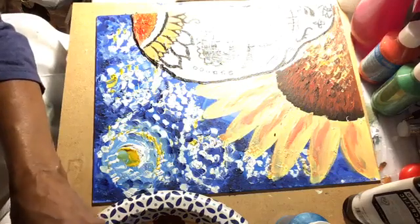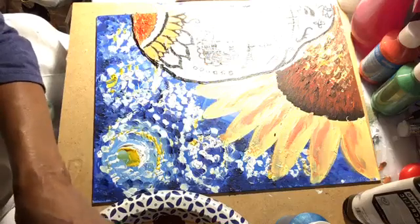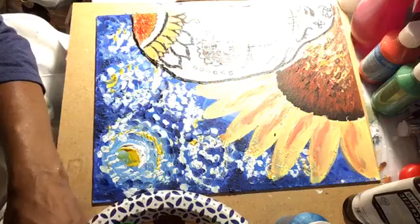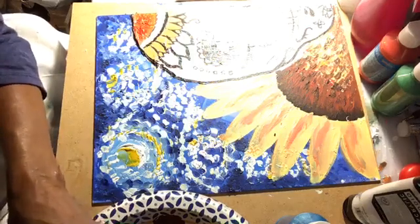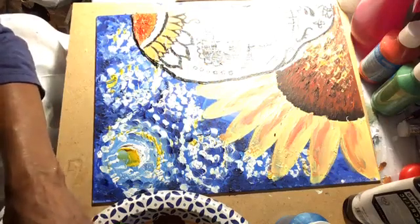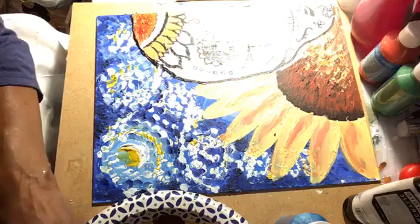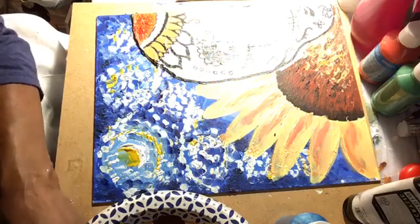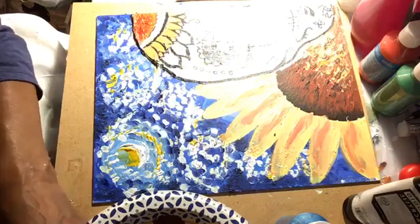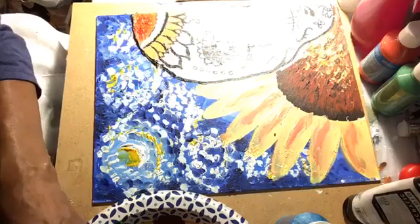No, that made it more gray. Ooh, I don't like that color. I'm going to have to add the phthalo blue to that. Ooh, that's pretty. That's really pretty. That's a nice green. Ooh, that's some yellow. That is a nice green. Needs more white. That's going to be a nice minty green. I like that green. I'm not going to show you till it's right, till it's time.